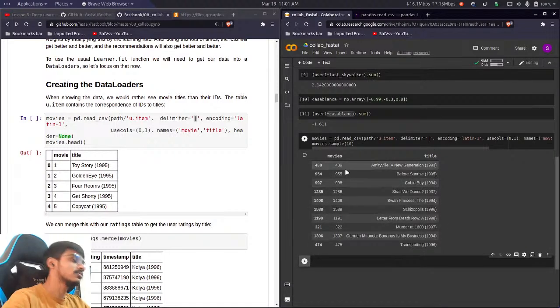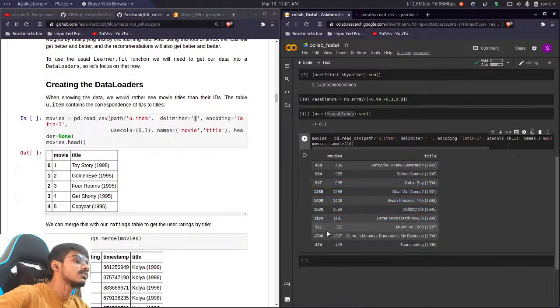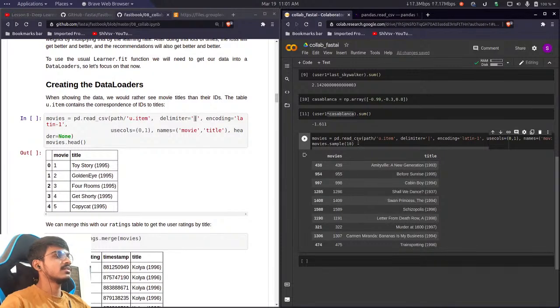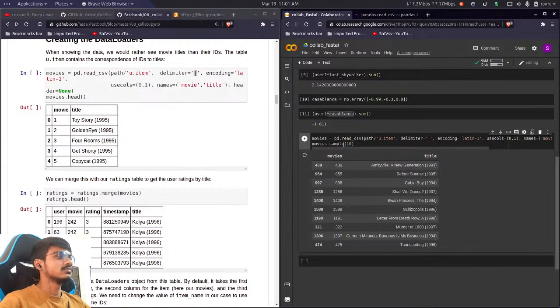Okay, so the movies are not ordered and the IDs are not sequential. So yeah, we do need this index column. It is sequential because the indexes and the movie IDs correspond perfectly. It doesn't matter. Let's go back to head.